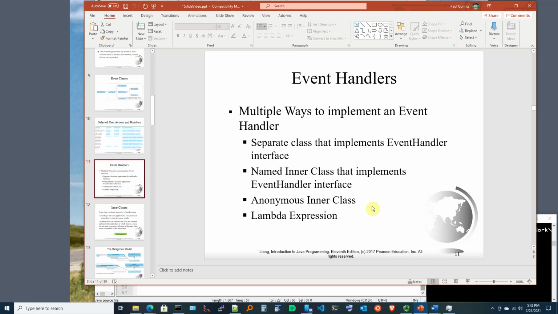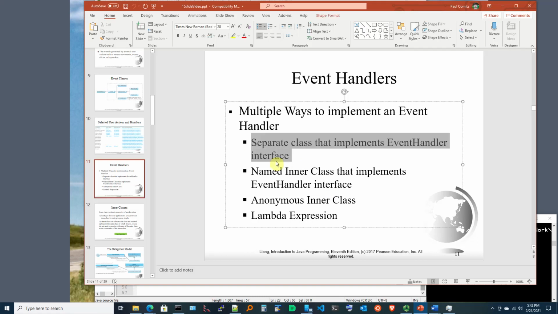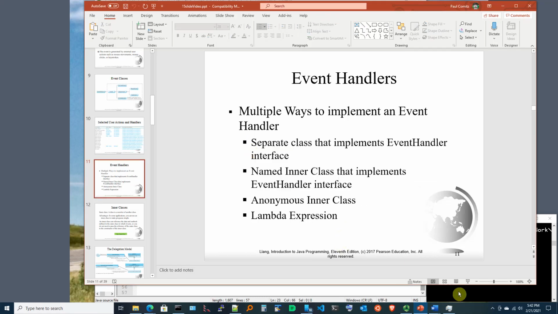The one we haven't looked at in this video is the lambda expression. We'll look at that another time. But these are three methods we've looked at. And just so you're clear, they all do the same thing. The art of it is knowing when to select which one. Okay, so that's it for now.